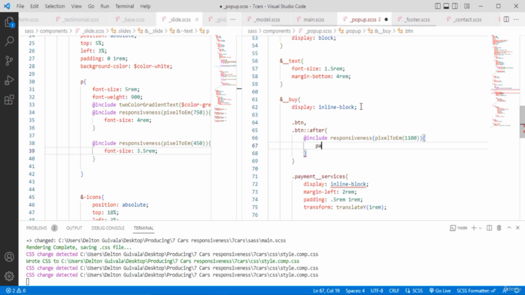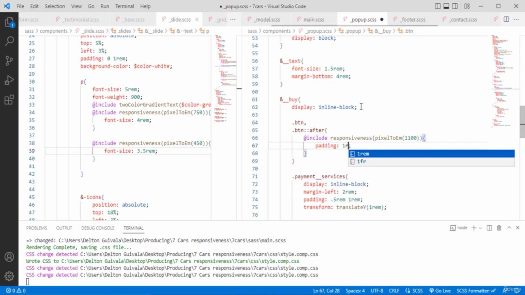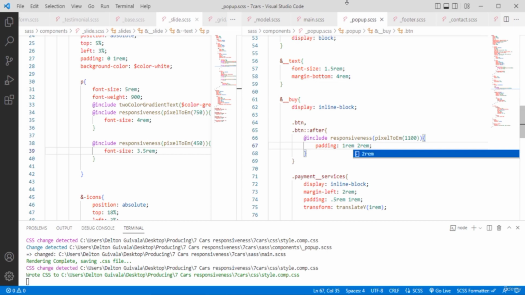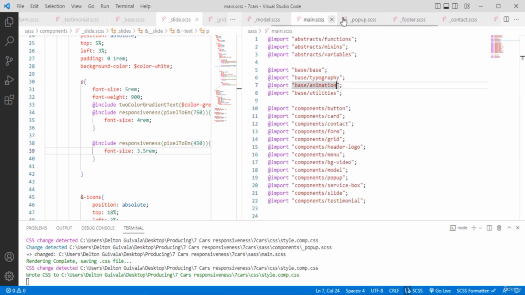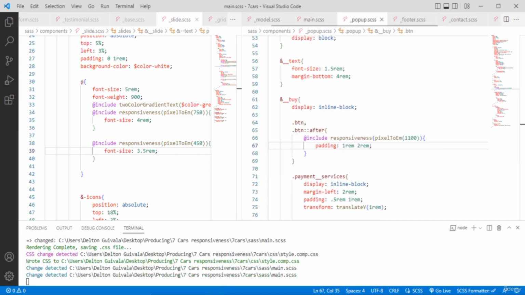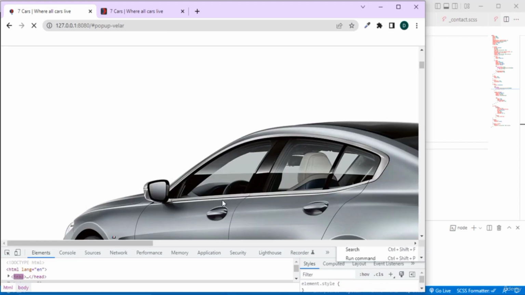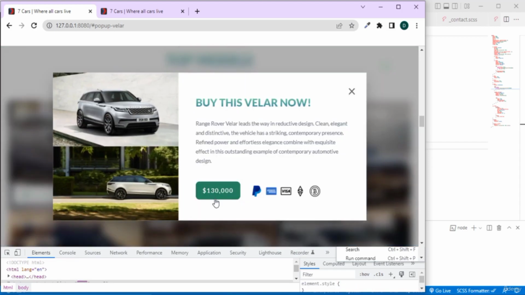I'm going to change the padding top and bottom to 1 rem and left and right to 2 rem. Save it, and let's see how that is gonna look like. Okay, it's reloading now. It's much better right now, in my opinion. Yes, sincerely saying, this is much better.